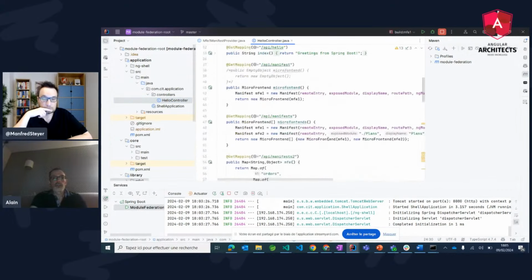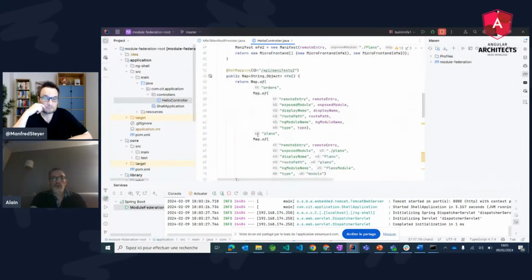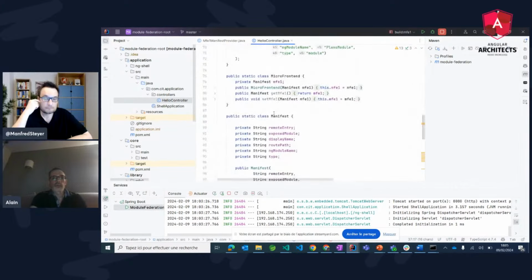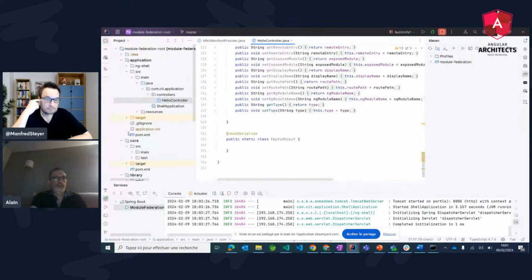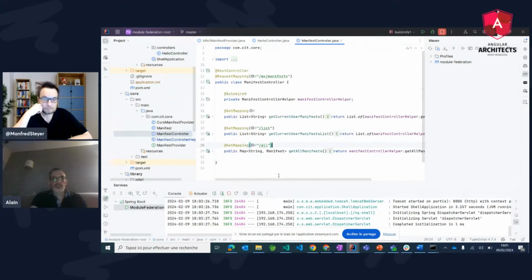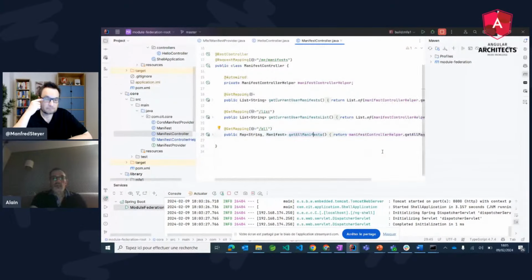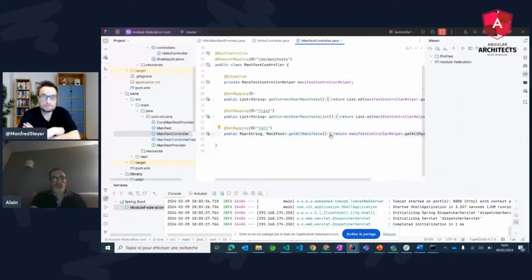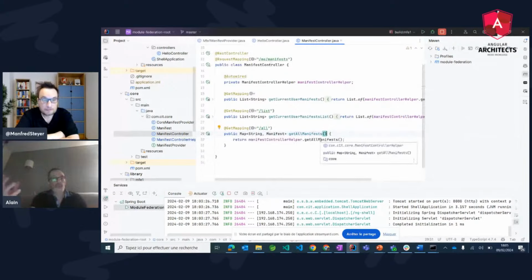So we will have here a manifest. It's this one. Oh, it's not this one, it's another one, because it must be here. Yeah, it's this one. This one is declared in the core library, and it will serve everything you can find in the configuration of the classes loaded in the Spring context.